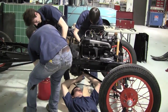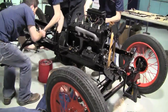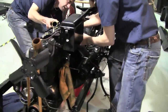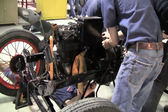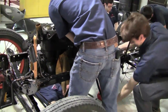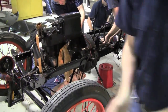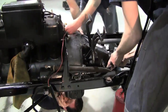Every part of the Model T was designed to be serviceable by the owner, even the exhaust system. You guys are almost ready for the exhaust here. If it rusts out, you can buy a replacement, and you can take it apart and rebuild the muffler. So, every part of the exhaust there, I thought you said you had. You lied. Yeah, no, I did.